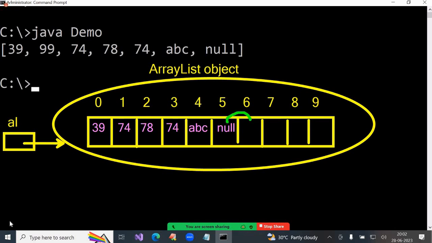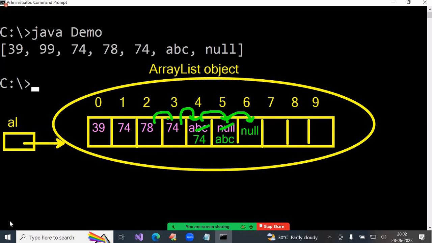This one came here, and it will become null. This came here; the data is shuffled. Now here ABC came here. It will become 74, it is not modified.